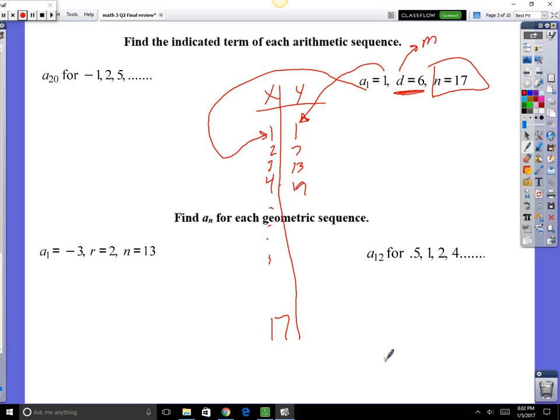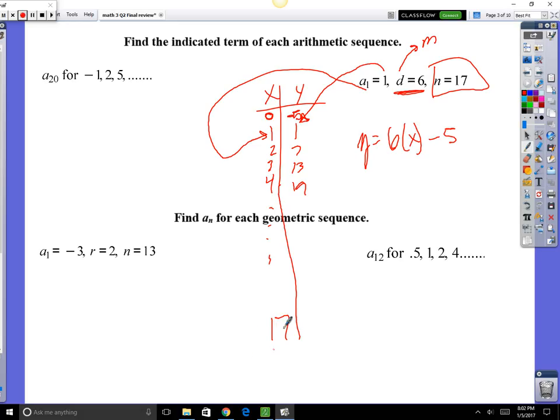So it's kind of the same as last time. You either add 6, 17 times or 16 times, or you can skip and do the formula. So the formula, I need 0. 0, if I go back 6, should be a -5. So my formula is y equals 6 times the x, then -5.